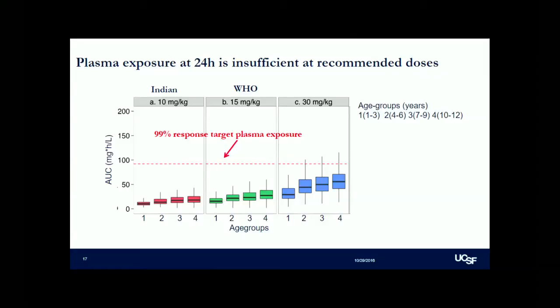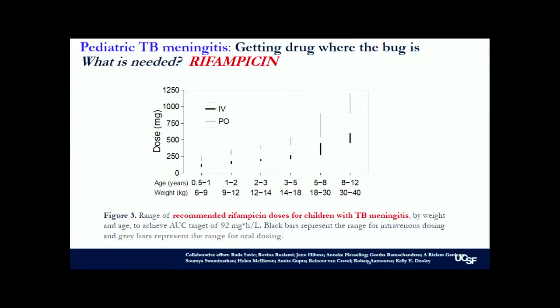So it seems that we have to go as high as 60 mg per kg to actually start even being equivalent to adult exposures in children of all ages, once we factor for all of these factors that I just mentioned to you. So really, we have to settle on something for the trial, because clearly we can't just increase the doses 6 times. But this is a proposal that went into the TBM Kids clinical trial, and we've settled to use either 30 mg per kg orally or 50 mg per kg IV if we could, because IV is a much better mode of action in order to increase exposures at least 3 times compared to what has been seen before.